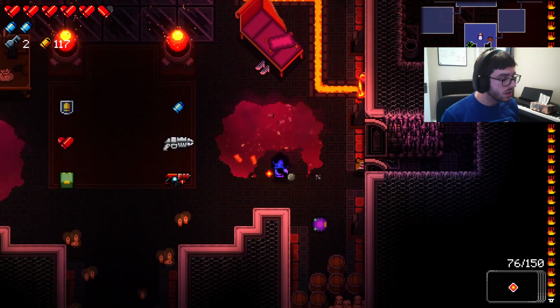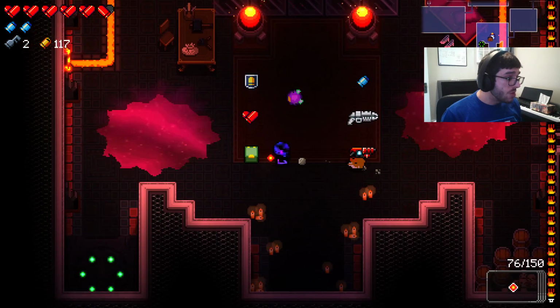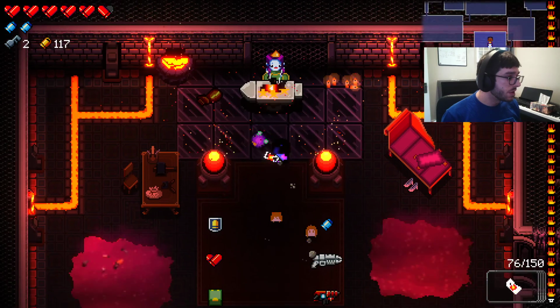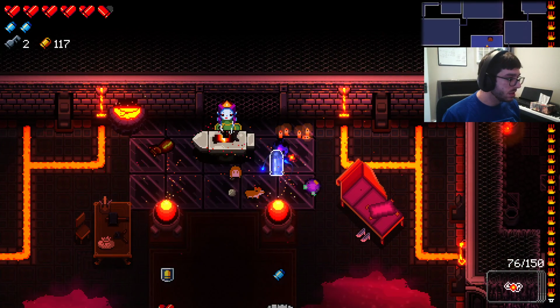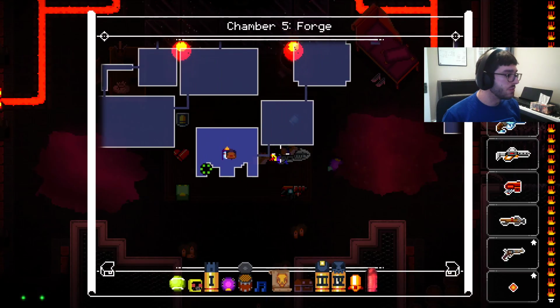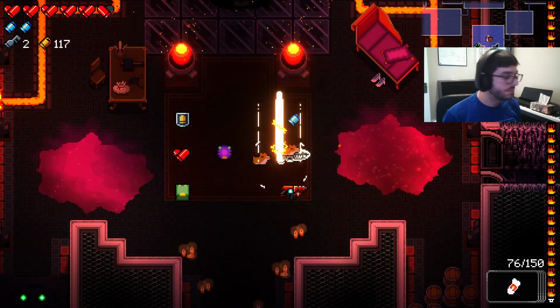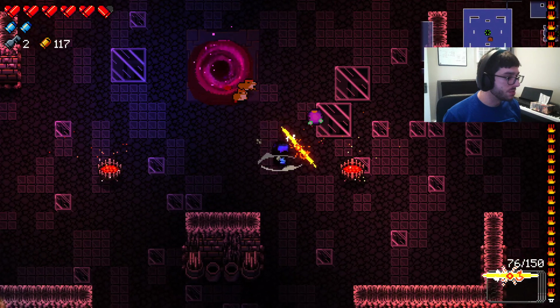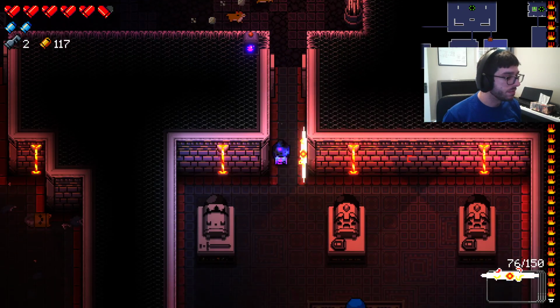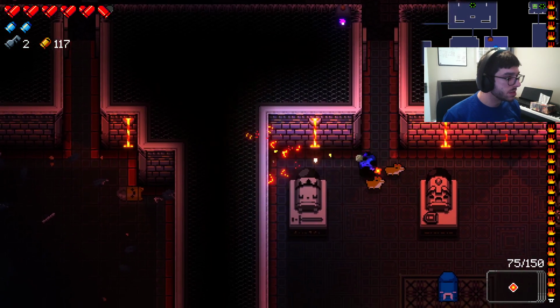Clear a shot there. We got an ammo, which I might actually take. We got Crestfaller. We're gonna grab the bullet. I might grab this blank. Crestfaller is actually a really great gun. It's a really awesome room clearing gun. Great against regular guys. Won't do me a whole lot of good on the boss.